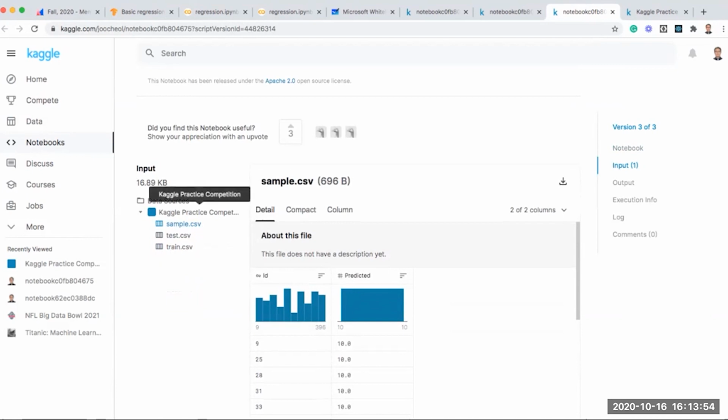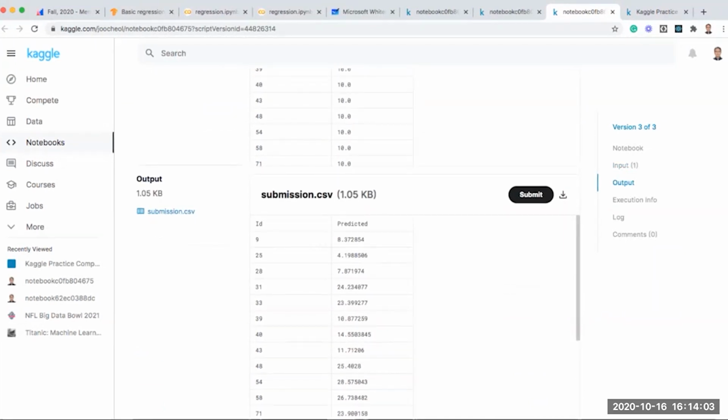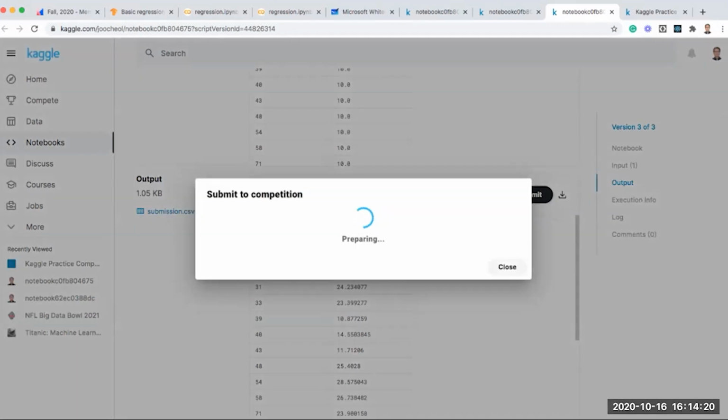And then at the end of the notebook, you have the input section and you have the output section. You may notice that the predicted value is different from the previous one. Previously we just took the sample CSV and all the values were all 10. But now we predict our value and I'm going to submit.